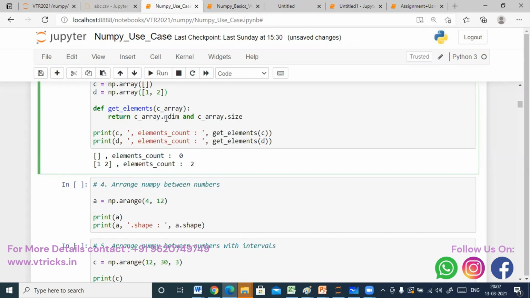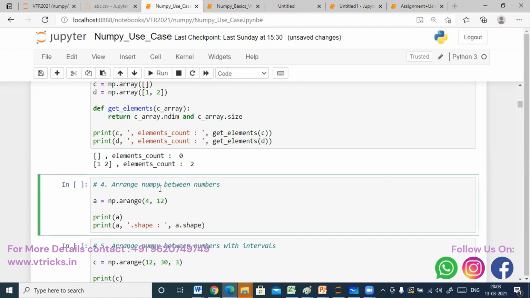The reason I created this particular file is to make you revise the function concepts and the if-else condition statements. I would have skipped all these concepts, but I want us to have a revision with respect to Python and also understand the NumPy concepts. That's the reason I'm making small functions, and this was contributed on Kaggle by a person named Raj. I'm utilizing the same file here and did a few modifications. It returns c array ndim and c array size. We're just running this. So the element count is 0, element count is 2.